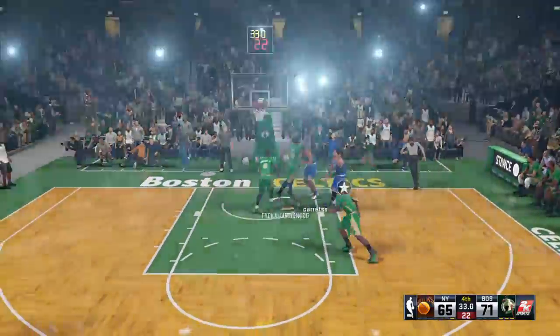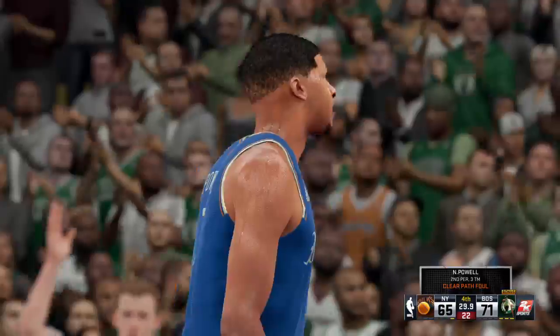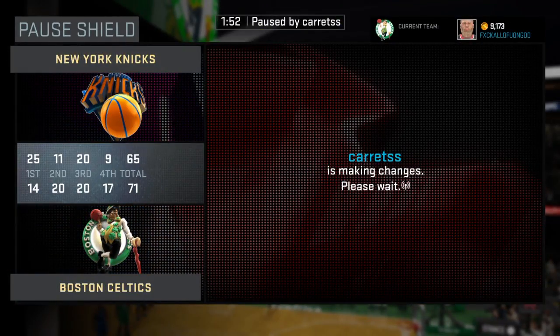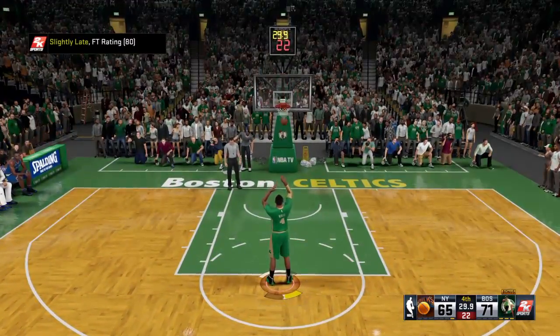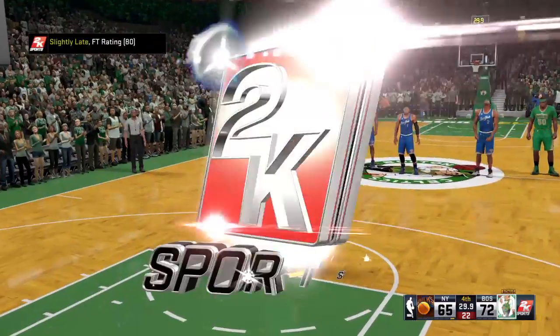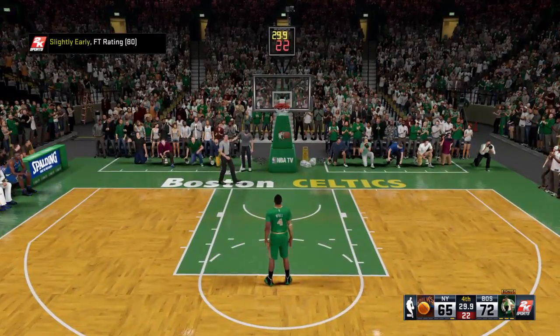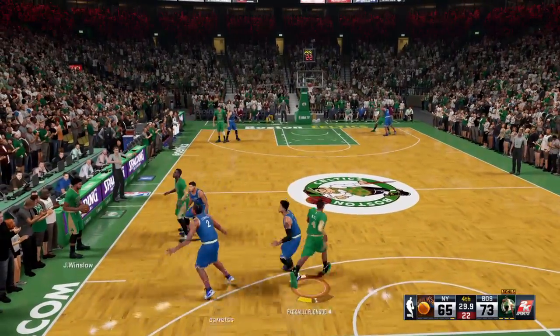No time to spare. They need a bucket. Without question. Then maybe a steal or a foul to get the clock stopped as well. And foul call. Looks like they had a clear path to the basket. He'll be shooting 2 free throws. And they'll retain possession. Shooting for Boston. Second one is good. Getting both at the line, and it's an 8-point game.